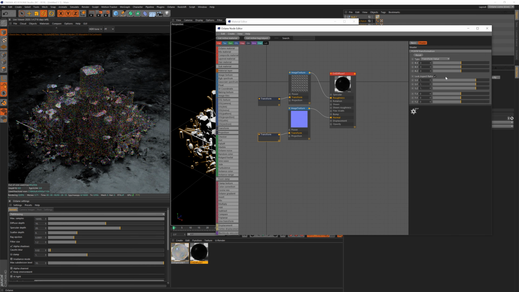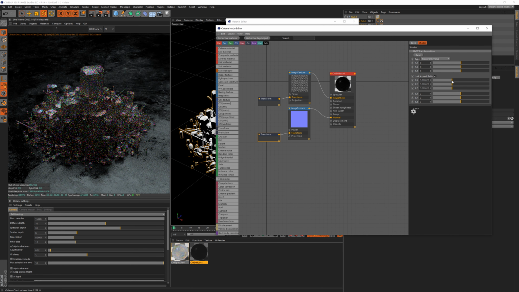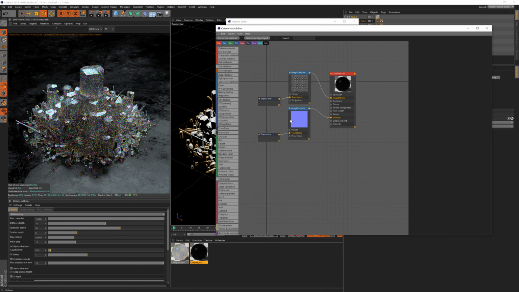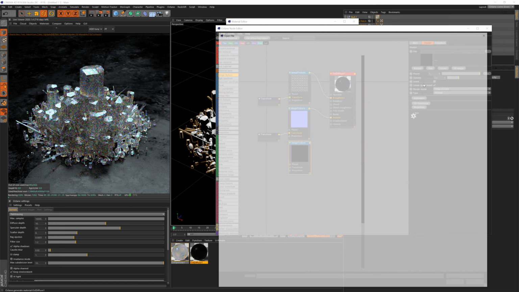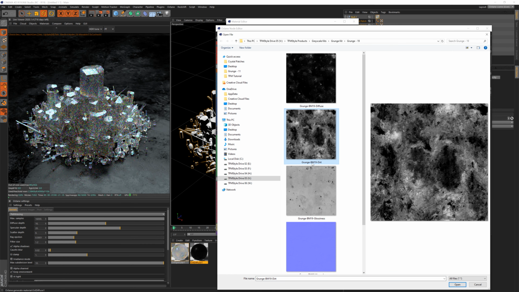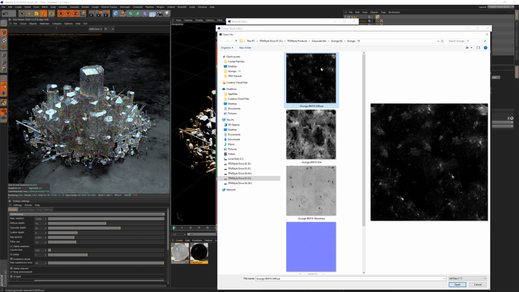So UV transform to the normal map as well. And something I want to do as well is add some displacement. So I'm just gonna go and load another texture. So I'm probably gonna go with the diffuse one.